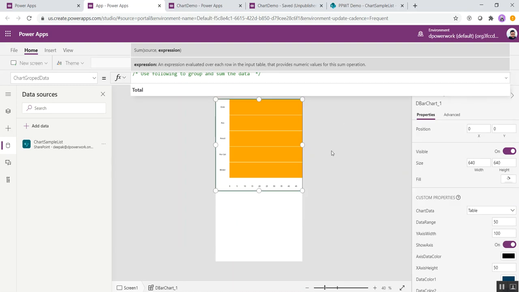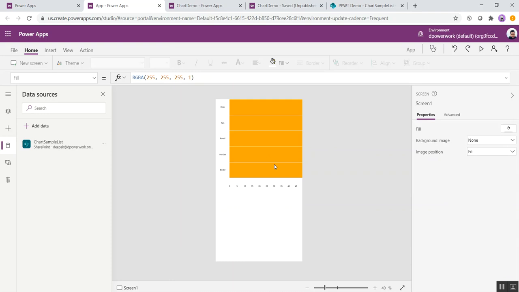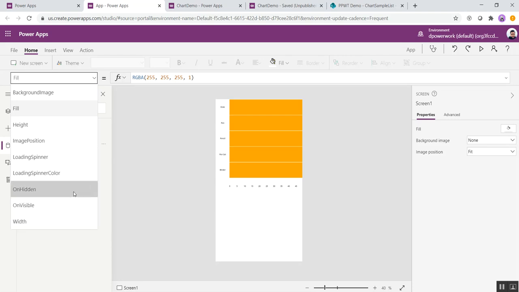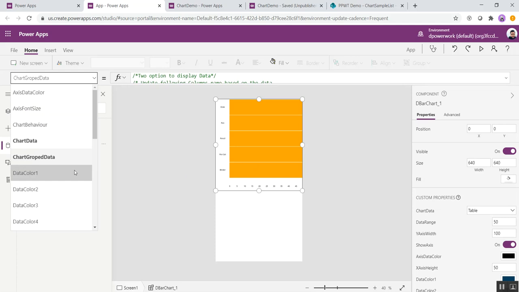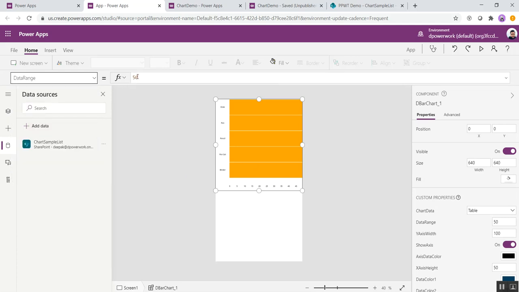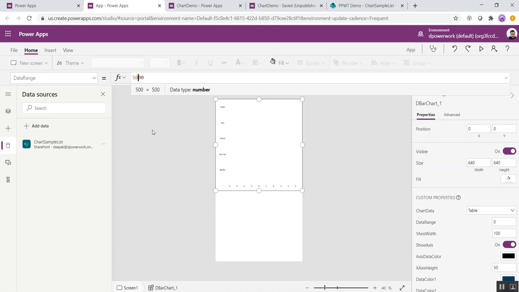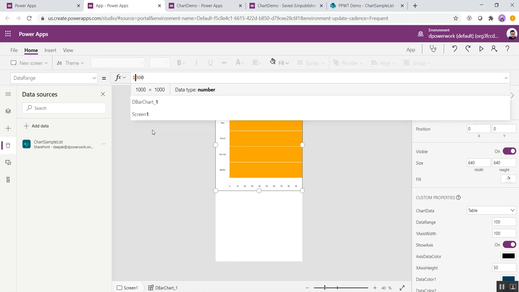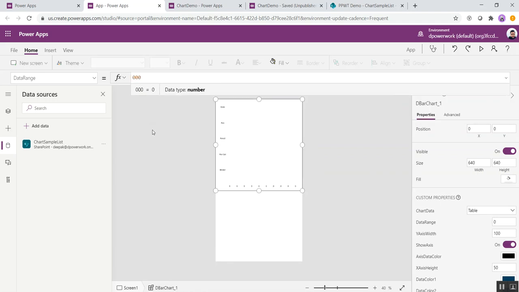Okay, so it's perfectly fine, but the chart is not really looking good because, as you see here, the range is just 50, but my data is ranging almost 500, 600. So I need to adjust my data range. I go to the properties again, and I look for the data range property here, and I'll say okay, let's set the data range to 500. Still not great, so I'll say okay, 1000. No. Now I selected the total, and the total is actually going almost a lot. So as you can see here, this is my total.